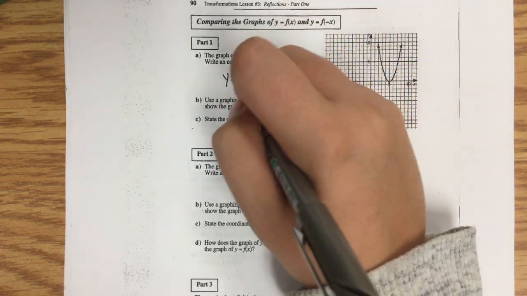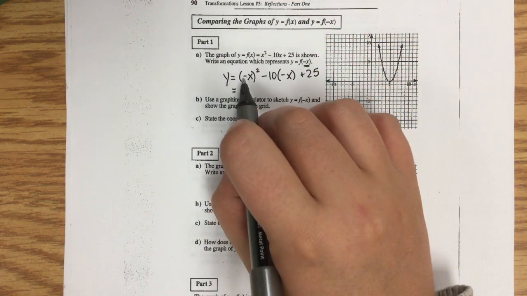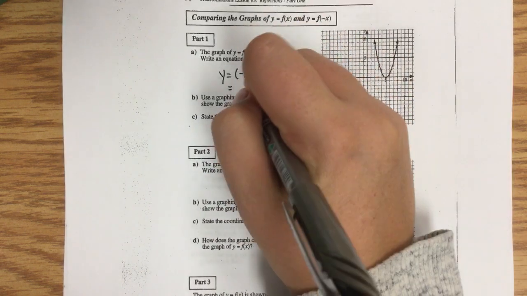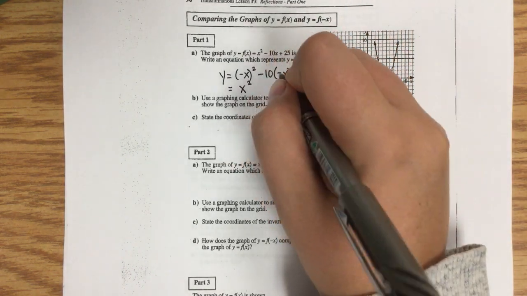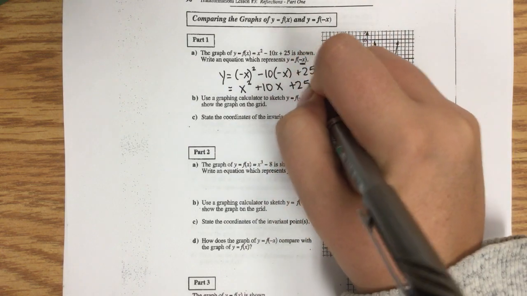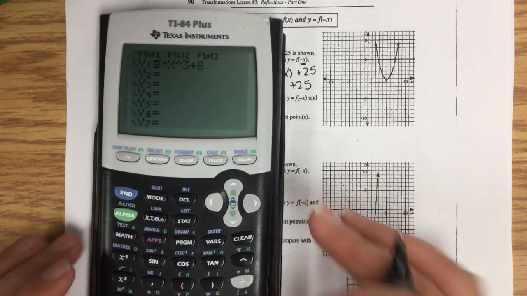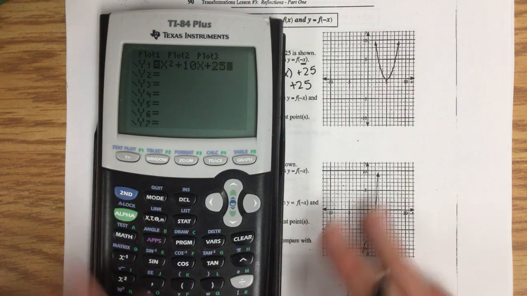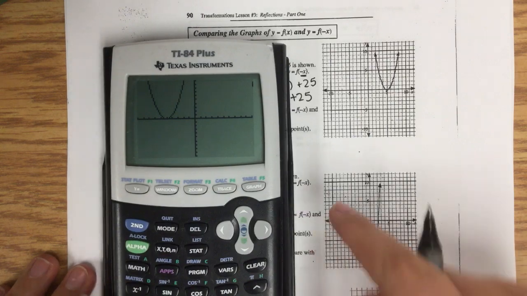This one's a little bit harder to enter in your calculator using brackets, so we might as well just simplify it out. So we've got negative x all squared, so the squared goes to the negative and the x. Negative 1 squared is positive 1, so that stays as x squared. Negative, negative makes positive, so plus 10x plus 25. Okay, let's graph this one. The original graph's still on the page for us. Y equals x squared plus 10x plus 25. Good. Graph it. And it's over here.